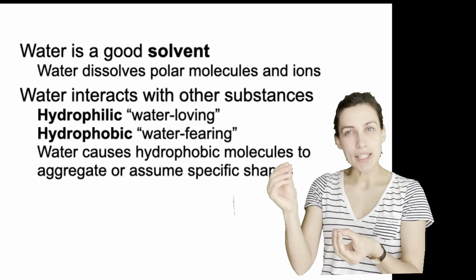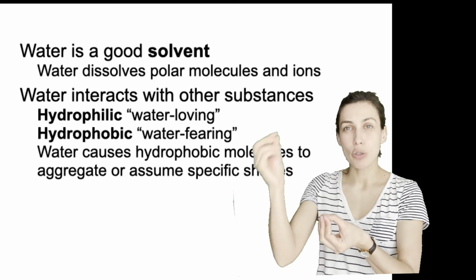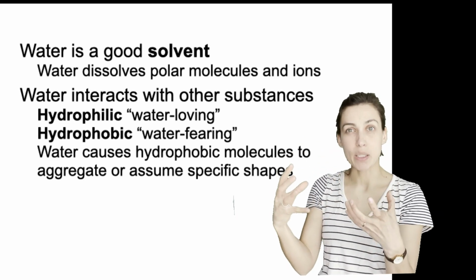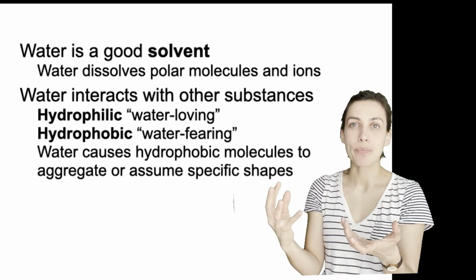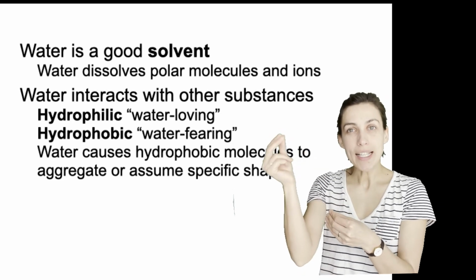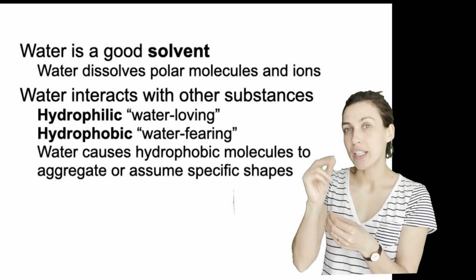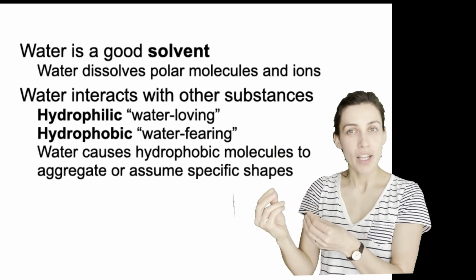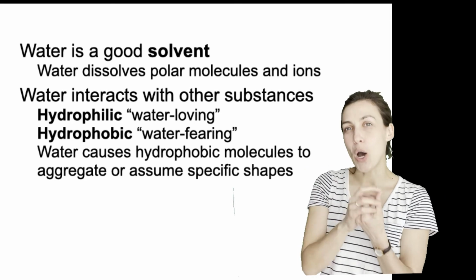The last very important characteristic of water is that it is a good solvent. A solvent is a substance that can dissolve other substances in it. If something can dissolve in water, so you put it in, you mix it, and now it's evenly spread, right? Like sugar in tea, evenly spread. Then that substance is called hydrophilic. Philia is the love of, hydro is water, so the love of water.